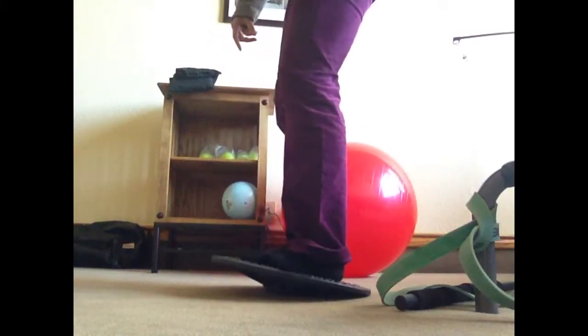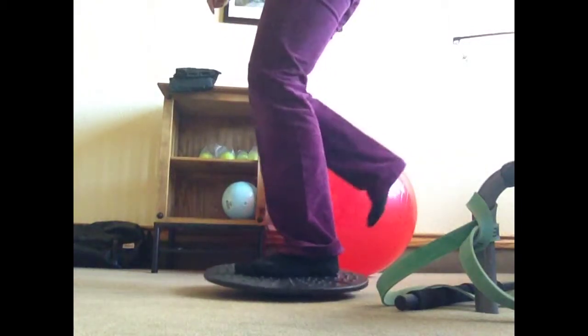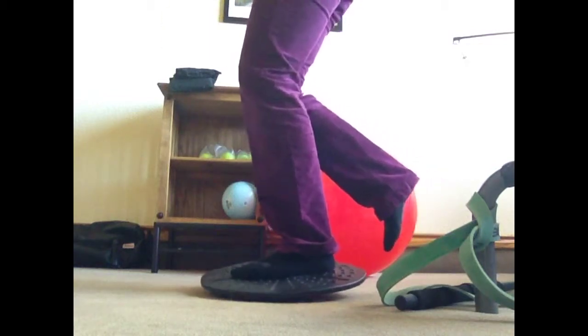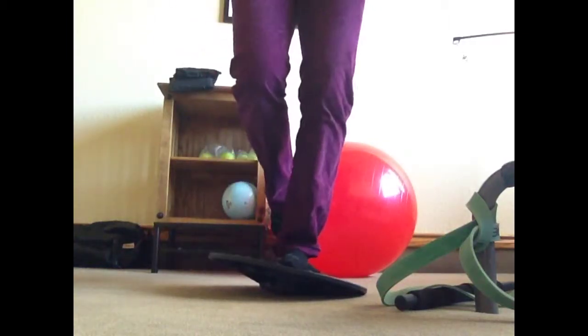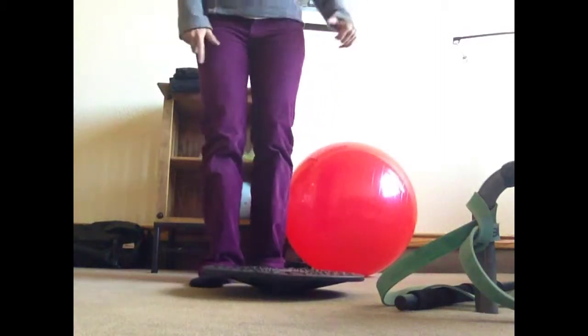Once you can do it with 2 feet, then I want you to swap and do it with 1 foot, which is quite challenging. But I believe in you. And then, side to side this direction. Try as best as you can, but you may not be perfect at it. Okay? And I want you to do that for both feet.